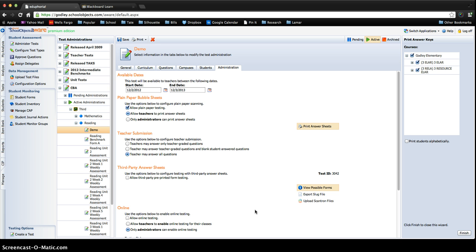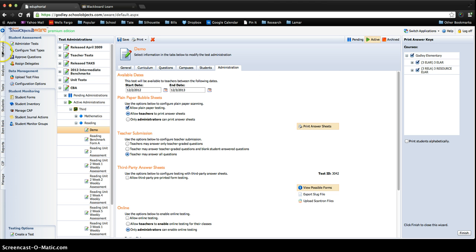So if you wanted one person to just send those to the copier, then you would be able to do that here. Make sure you don't run them front back or you're going to end up with 2 different kids' answer keys on one sheet of paper. So make sure you run it one-sided. So once you get to hearing your test is active, you're done.